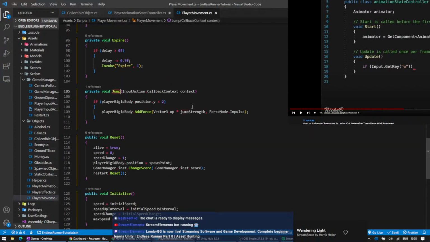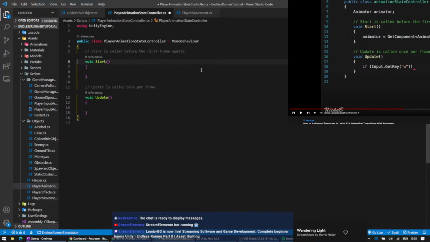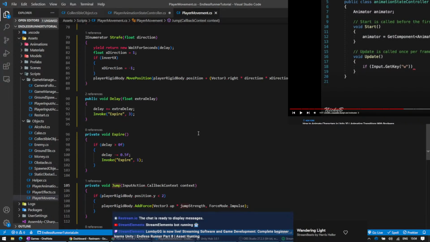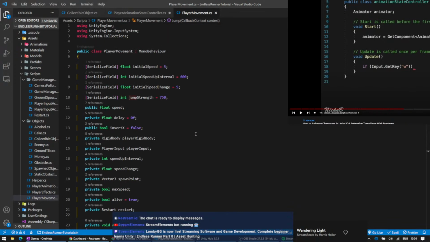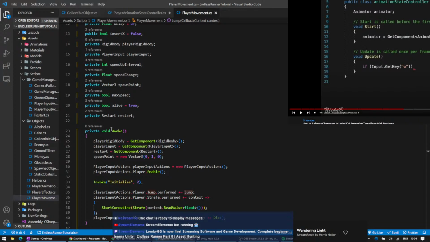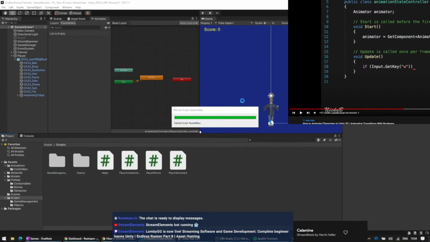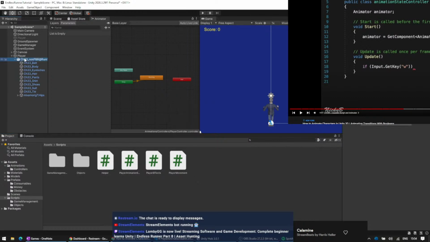So it's really when we get our jump here. How would we access this?